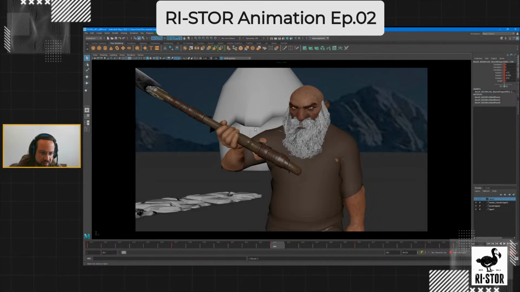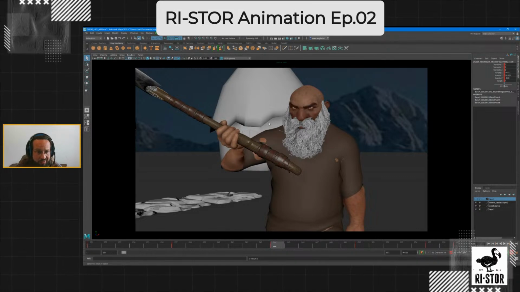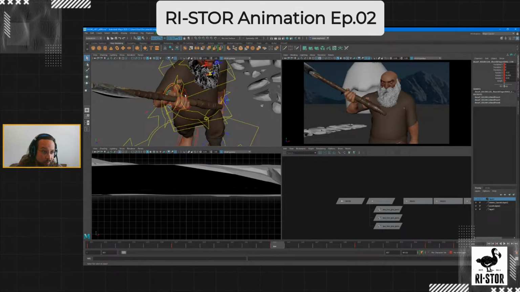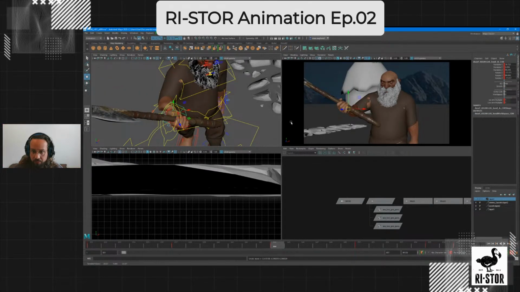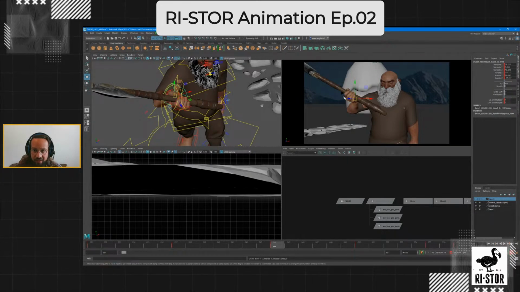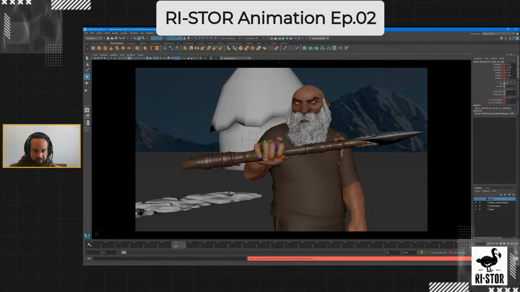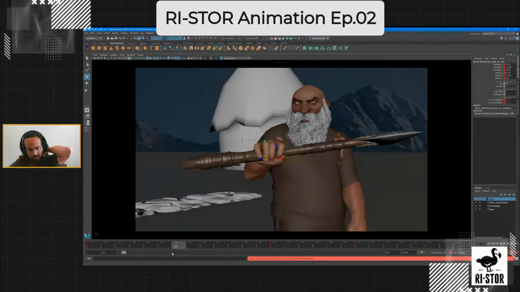I'll probably adjust it as we move forward, but now I have the real axe in there, so I'm feeling much better about the capabilities of what I'm going to be able to accomplish with this axe in his hand. So moving right along. Now this axe should stay, fingers crossed, as I go back through the poses I've already made. Yes, it is. Perfect.